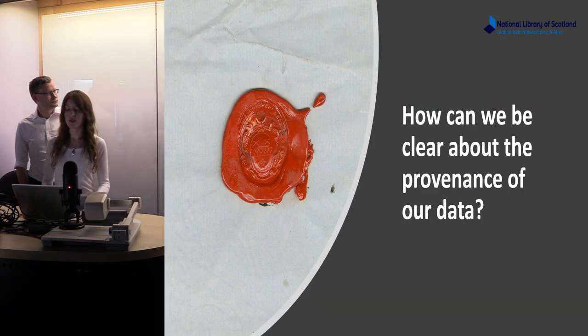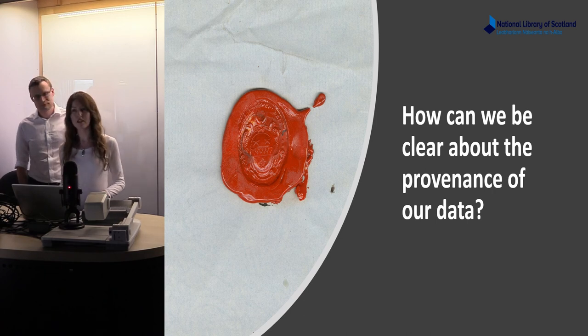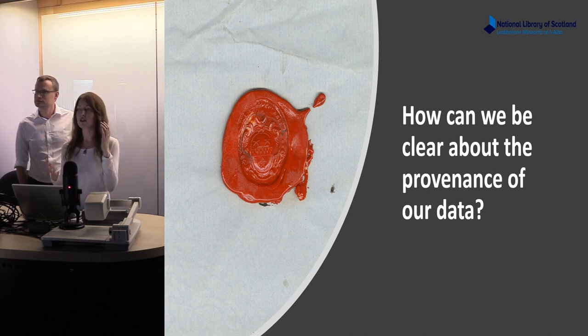So this is something we've been thinking about a lot at the National Library of Scotland in the last couple of months. So we want to make sure that our readers understand where our data collections have been produced, what processes they've undergone, and why they exist in the first place. But how we do that in an area that has few existing standards is a challenge. So we want to make sure that our data collections are as rich and as interesting to the data historians of the future as our print collections are to book historians now.